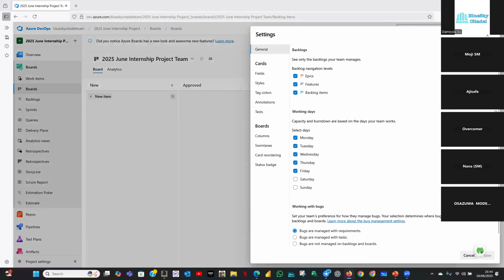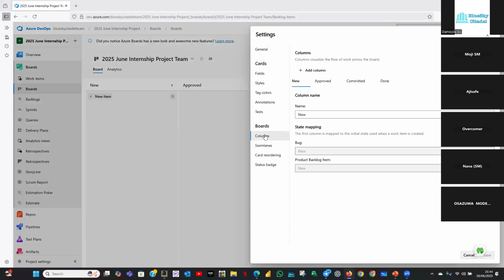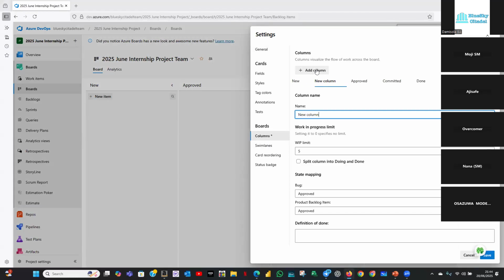So if I click on the cog and I come to board column here and I click on add new, remember this new is always there. That is the first column and that's the backlog. So it's new, but some team members change the name to backlog, but by default it's new, and a lot of people just leave it as that.